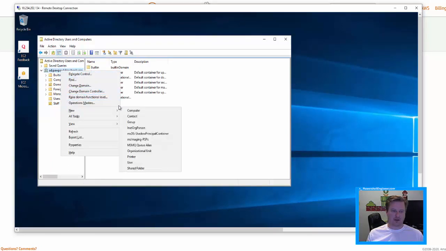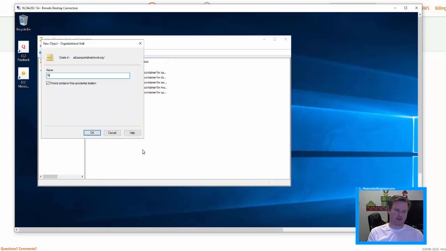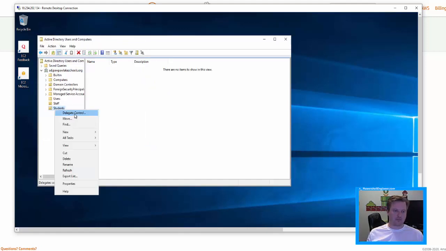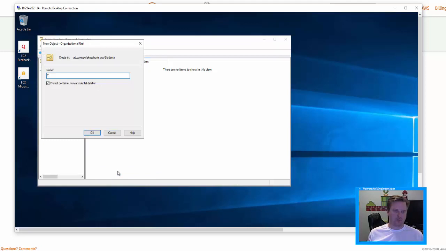Set up your staff, and then you would set up probably your students. And if you were going to set up students, you probably have a couple different schools.